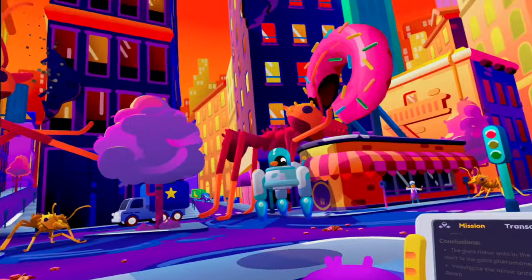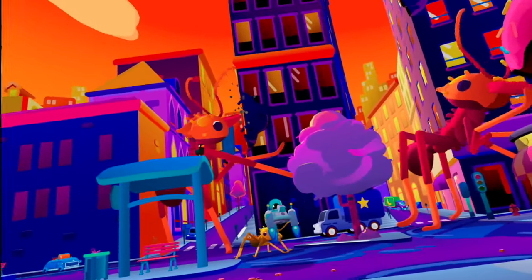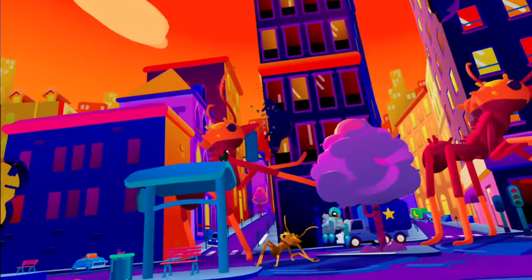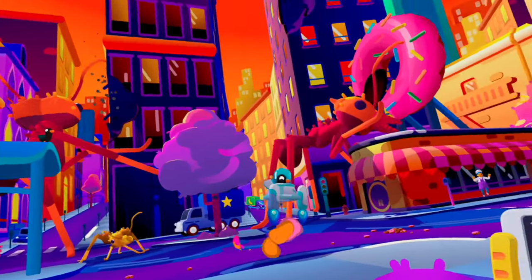Now you can use the drone to lay a path. Pull the trigger to spray pheromones at the ground. Try to lead them to the intersection in front of the donut shop. That seems like a safe place for them to gather until we can shrink them. That's a good spot. Just do that a few more times to make a path from the ant.